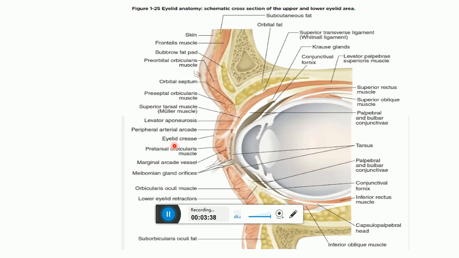Here is the superior eyelid crease. This superior eyelid crease is present near the upper border of the tarsus. At the upper border of the tarsus, the levator aponeurosis establishes the first insertional attachments. In many individuals of Asian descent, there are few attachments of this levator aponeurosis to the skin near the upper tarsal border, and the superior eyelid crease is minimal or absent.